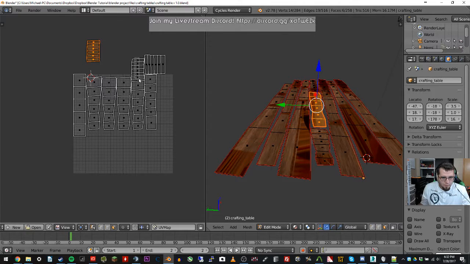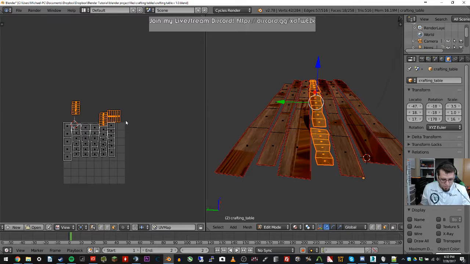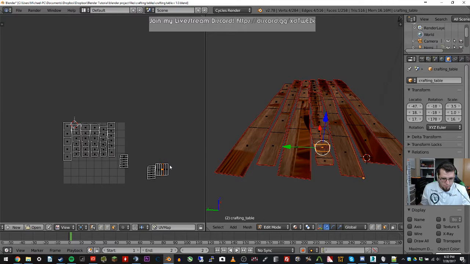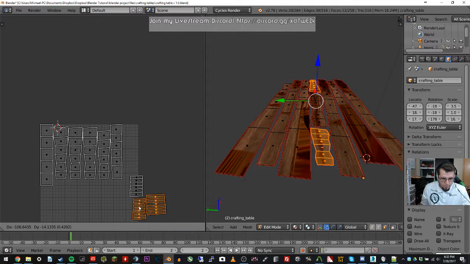B. B. Move those over here. B to select those, rotate it. B to select those, bring it over near it.